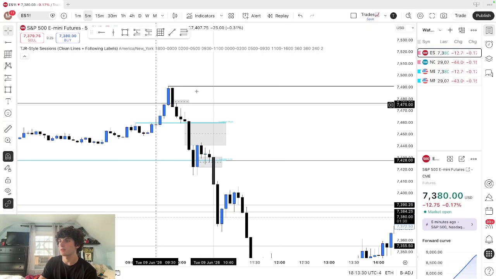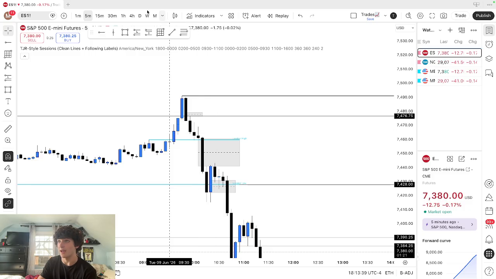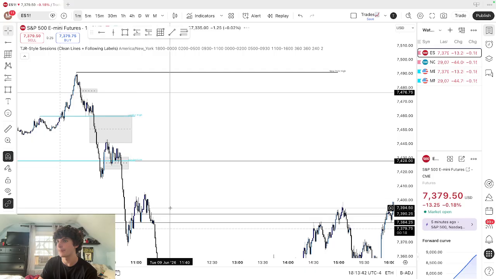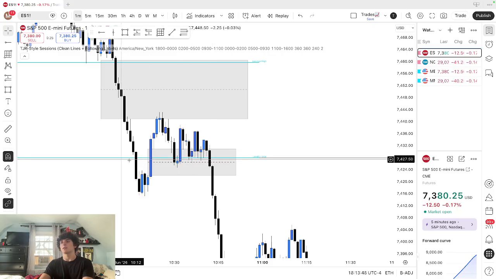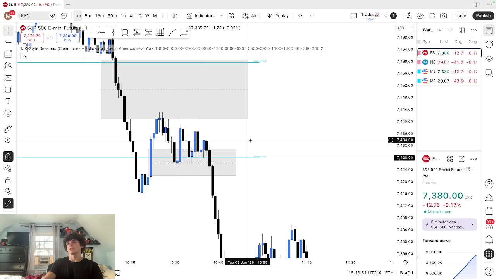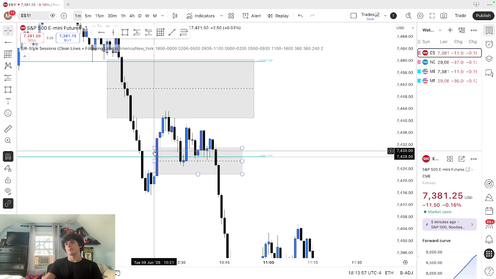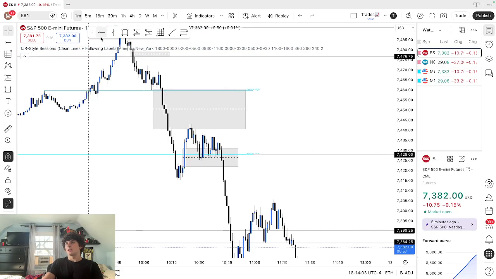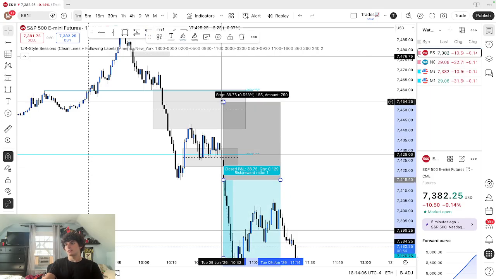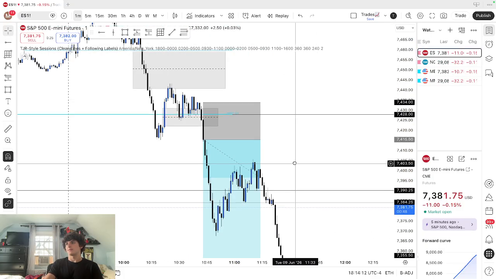Okay. Boom, 5 minute. We create this gap, and we get a break of structure. So we manipulate, and we get a break of structure. We create a gap. Then boom, once we tap into that gap, what are we looking for? Then we're looking for an inverse of a 1 minute gap or a 1 minute break of structure. So what do we get? We see this giant gap form. So I'm like, alright, I'm gonna enter after I see this gap get inversed. Boom, that gap gets inversed, stops above this high, and then we target draws on liquidity.